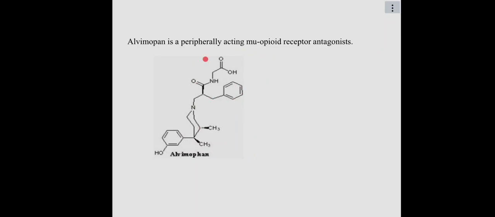You can see this is one, and as you look at it, you can see again it has a phenyl group there, which also has a hydroxyl group. That hydroxyl group is a group that we have come across, in that morphine has a hydroxyl group. Most of the other compounds have a hydroxyl group, which helps in hydrogen bonding, hydrophilic bonding at the receptor.